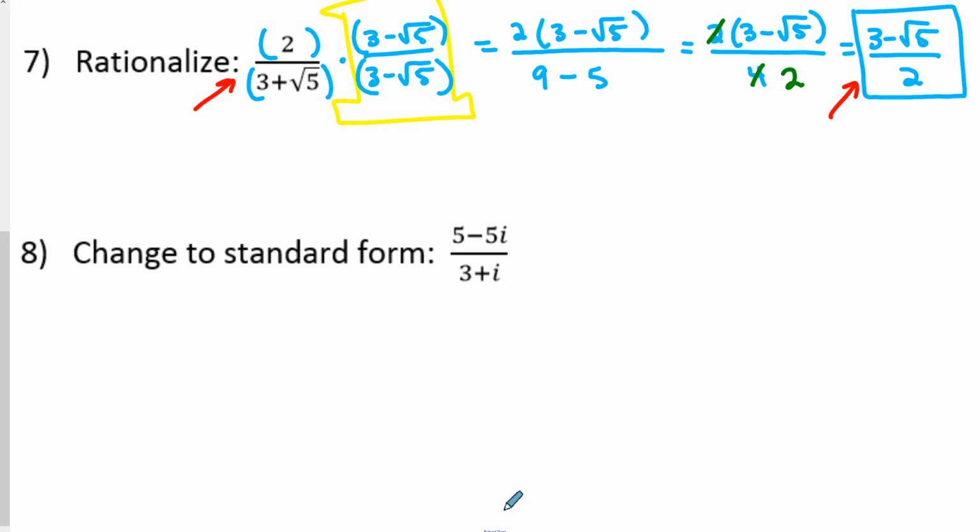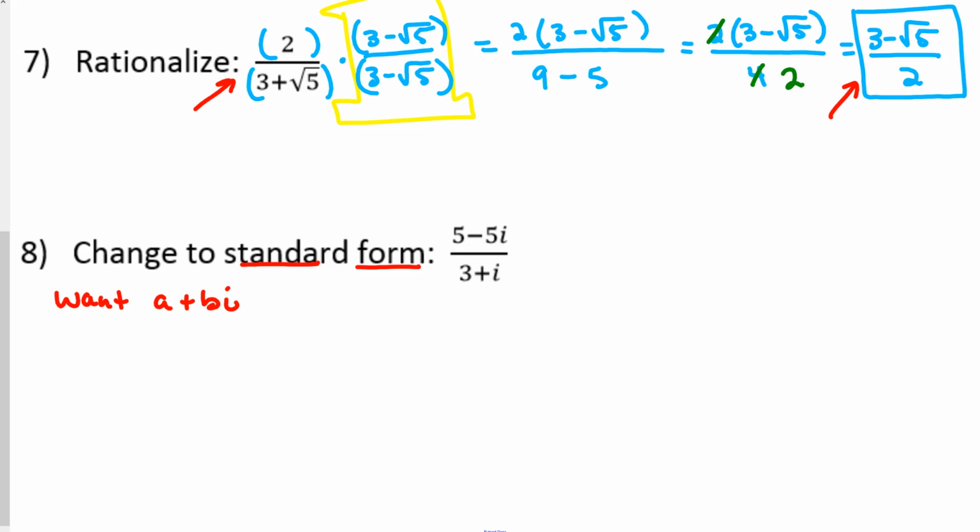Okay, this problem takes the place of division of complex numbers. So it's basically just looking like a fraction, but this instead could be thought of as complex number division. We don't really have division. We have addition, subtraction, and multiplication. But what we want to do is we want to end up with an expression of the form a plus bi, because that is standard form. So either a plus bi, a minus bi, it doesn't matter, but we just want the real part plus or minus the imaginary part.